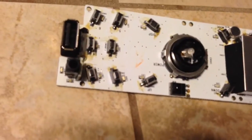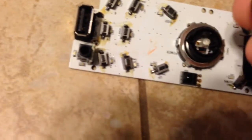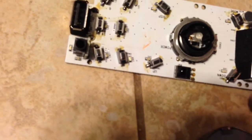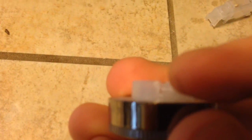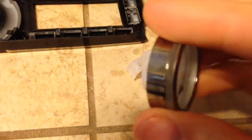Alright, let's see if I can get this out. Alright, so it's pretty easy to get apart. The one tricky thing, and I guess if you pulled hard enough this would pop off, but I looked in there and if I pulled the board just off, it would pull off just a little bit where I could see in there. And I could see these little clips, what do you want to call that? Where it snaps into the switch. And so I could see that. I was able to get this in there and pop them loose. And so it popped this knob off.